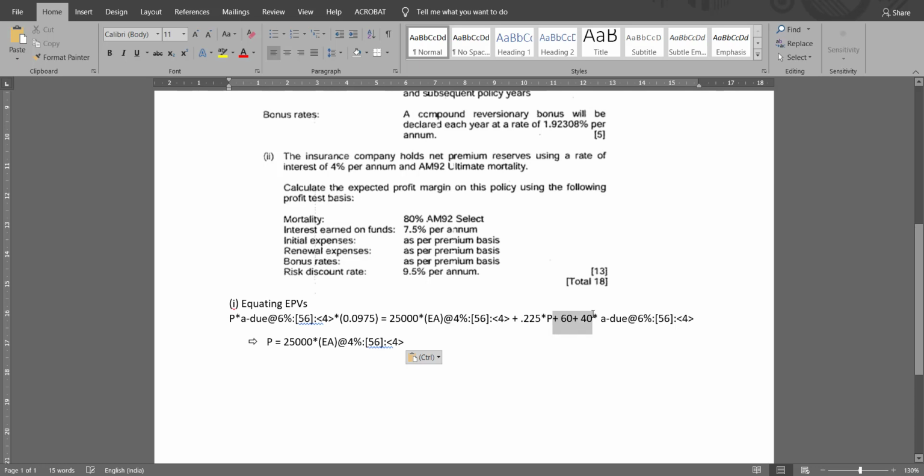Well, take all the terms that don't have a P, right? So these terms don't, so you can just take them. And what else? That's it. Everything else has a P with it. This also has a P and this also has a P, right? So this whole thing divided by what? Divided by this value.